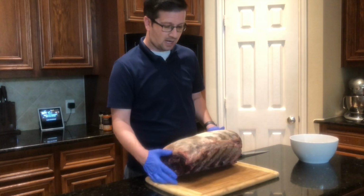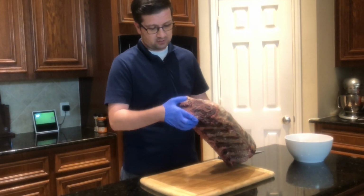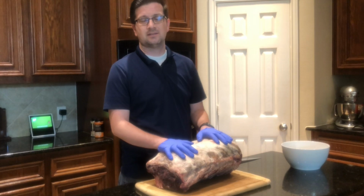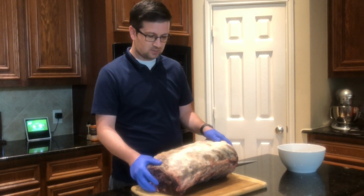Alright, we are back. We have our rib roast that was 22 pounds. It is now about 18 pounds after I measured it, so it lost about 20% of its weight. And we're going to trim this up and cut it into some steaks.